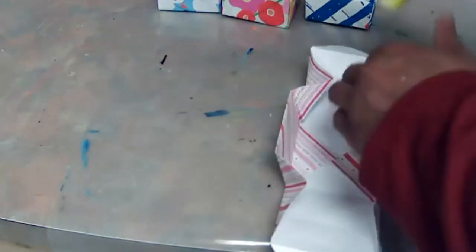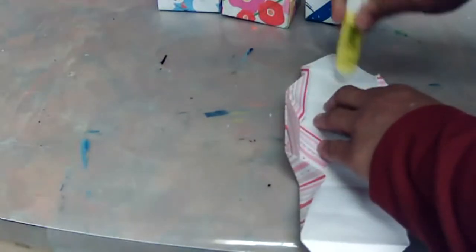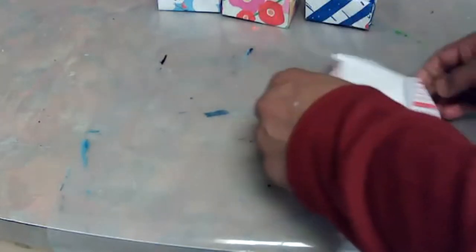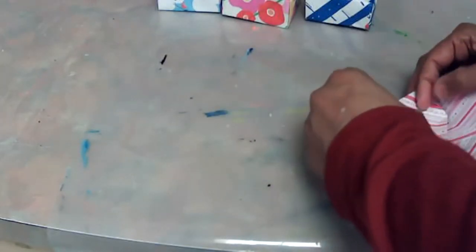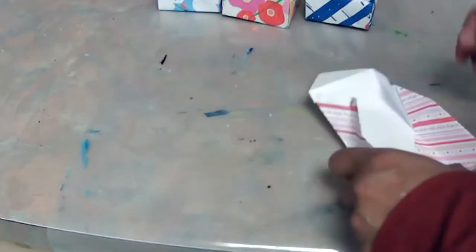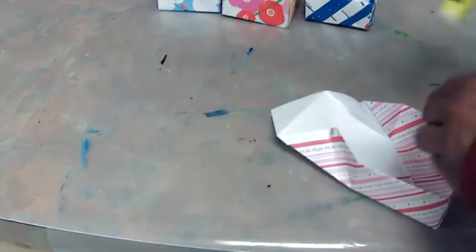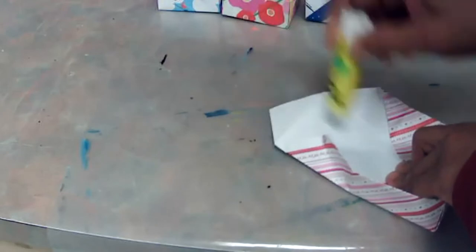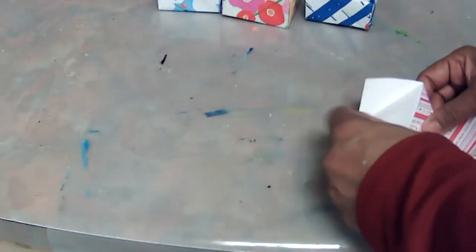So I'm getting some glue. Putting all that together. Folding it down. If I had a lot of people making these at one time, we could make gifts for people. Mass produce some stuff for a party. It's quick, you don't even have to purchase anything, you just need some paper.